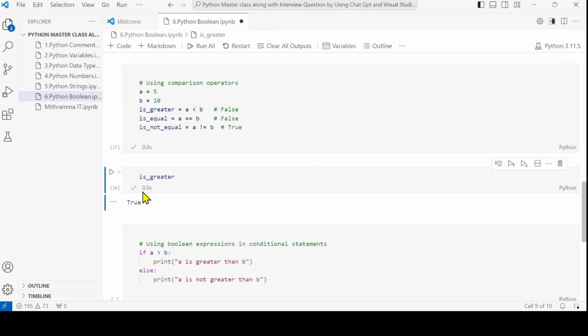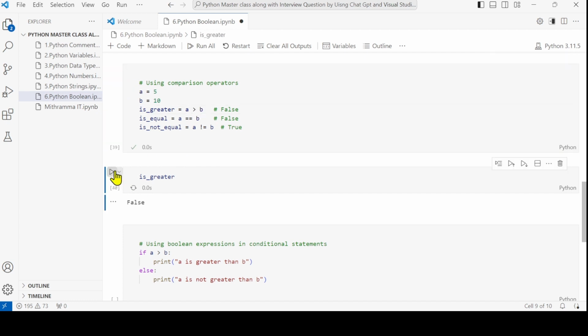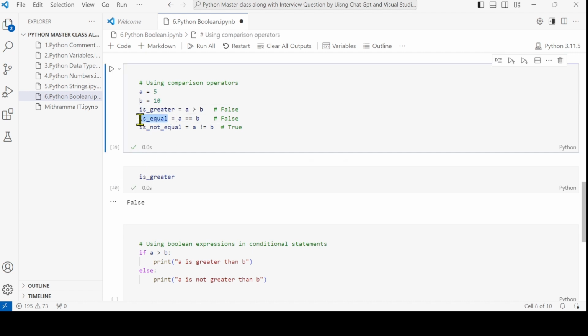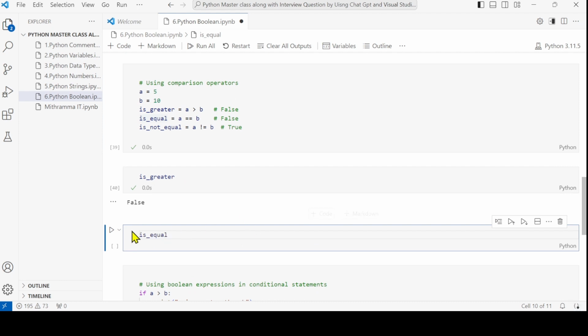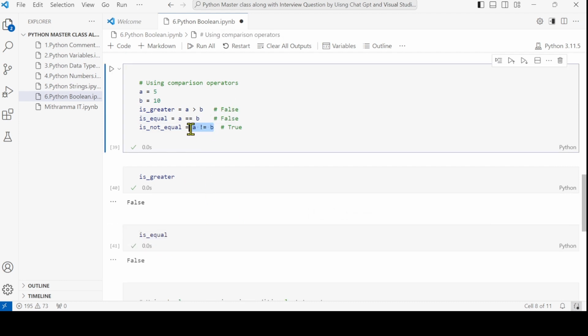We run this and get True. So this is called a Boolean operation. We already did this previously. Run this and run this. Now is it equal? If a and b are equal, no. This also gives you false, right? And a is not equal to b, right? A and b are not equal.